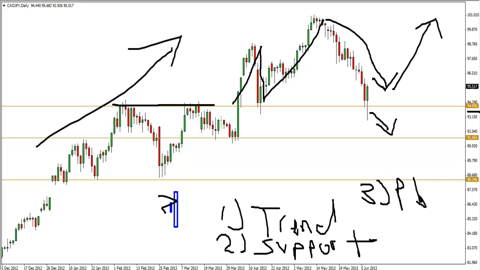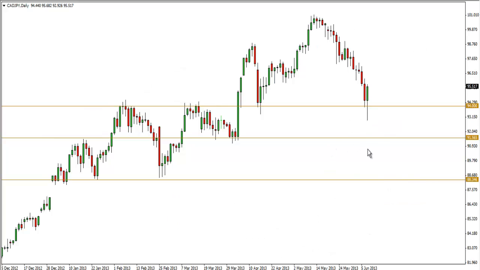So how would I get long on this? Looking at this, I would look to get long on Monday with a buy limit order because I'm a cheapskate. So possibly if price doesn't get up too high, I'll place a buy limit order somewhere slightly below the close on Friday. But if price gets down way too low, below the 94, I'll probably just give this trade a miss. Alright, so I'll look to place a buy limit order with my stops below the week low, which is here.